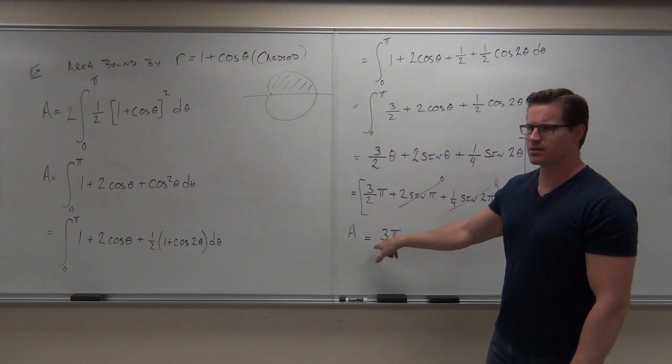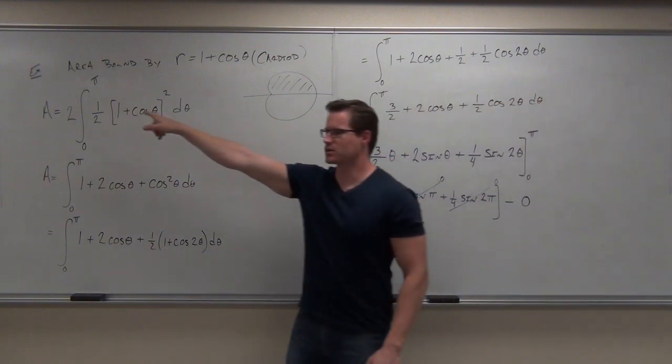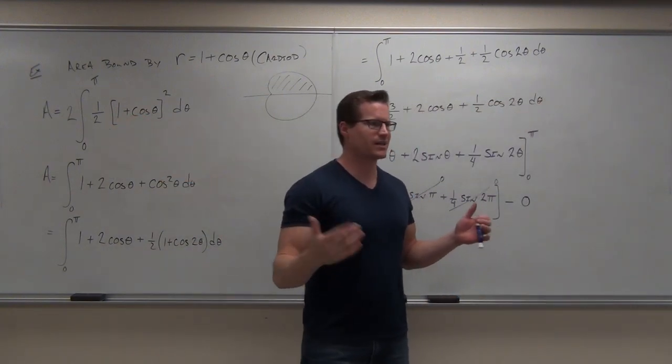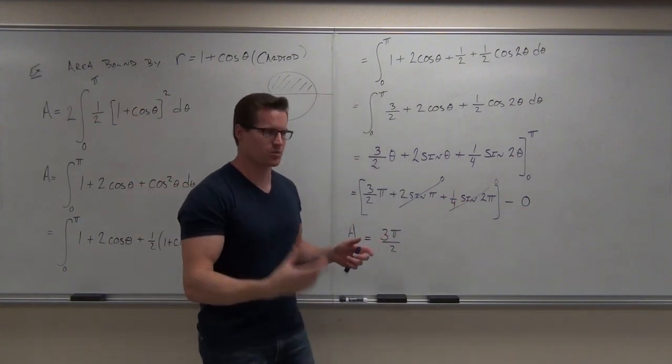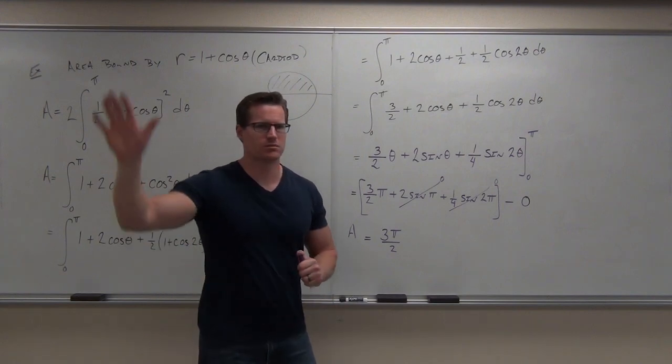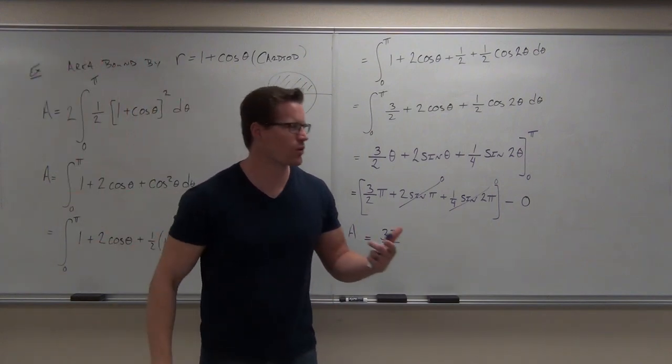Anyway, so the area of our cardioid, by the way, do I have to multiply that by 2? Wouldn't. Oh, okay, we already did that. So we took care of it. Whatever way you work it, I did it another way too. If you go from 0 to 2 pi, it works out the same. You're going to get 3 pi over 2. Show of hands if that one made sense to you. Cool. All right, we got a couple more examples.